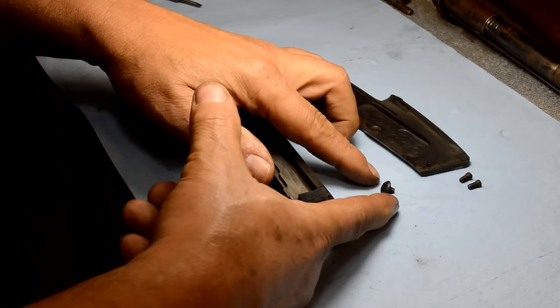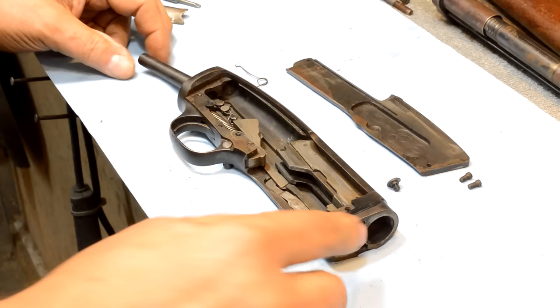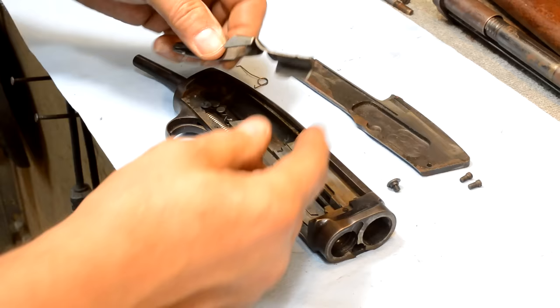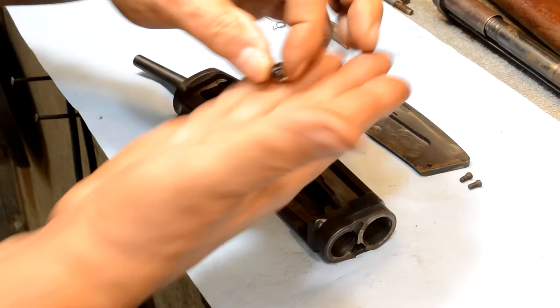Okay. You guys saw me dancing around before with the light, and I just took control of the iris and opened this thing up a couple of clicks because I want you to be able to see what the hell's going on down inside this. We took off the carrier, and then this is the carrier spring right here. Now we're down inside the gun, and we had the left-handed screw, and the left-handed screw is that little gizmo right there, and you can tell because the threads are going around the wrong way.